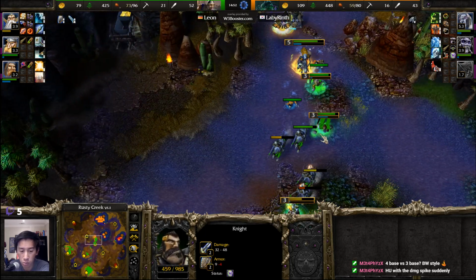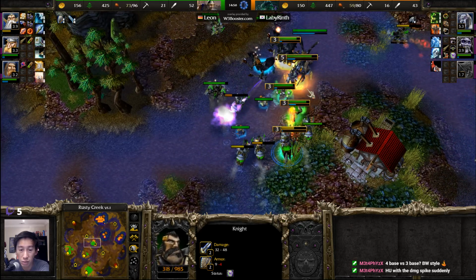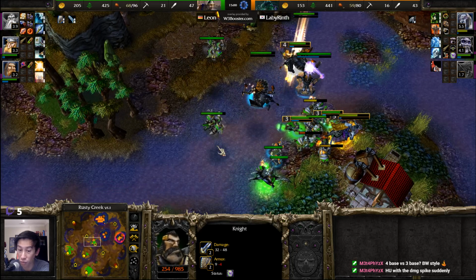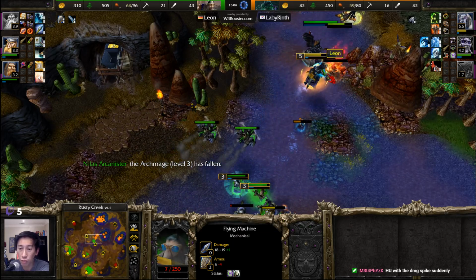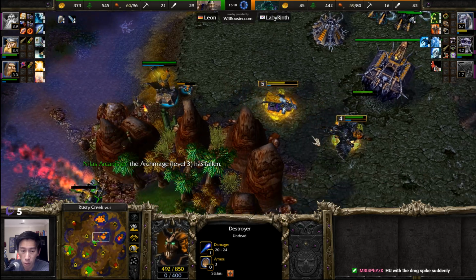Death Knight is going to be able to finish off, perhaps get a Death Coil off or Frost Nova off onto any of these other targets there, as Flying Machines are now out here onto the battlefield. Oh, Archmage gets taken down for the second time in 2 minutes, as the Lich is now looking to finish off, perhaps taking down a Destroyer or two. All right, or Flying Machine or two.